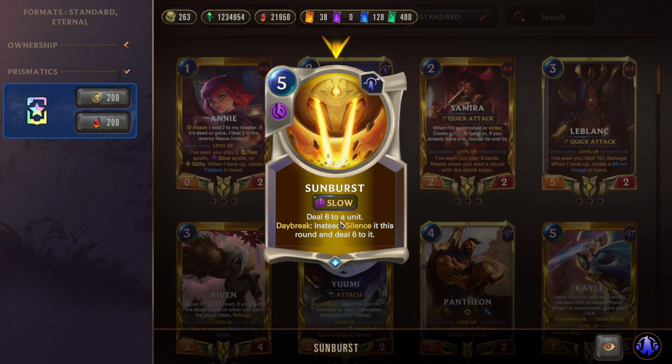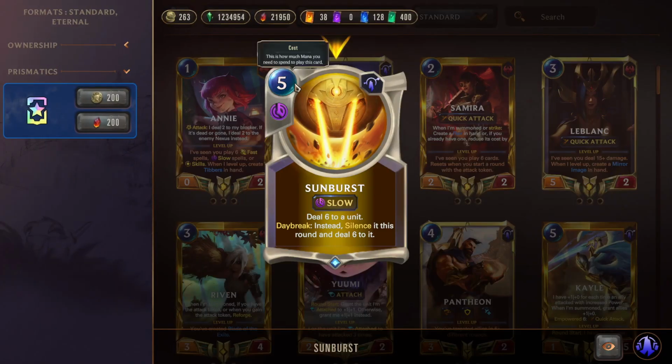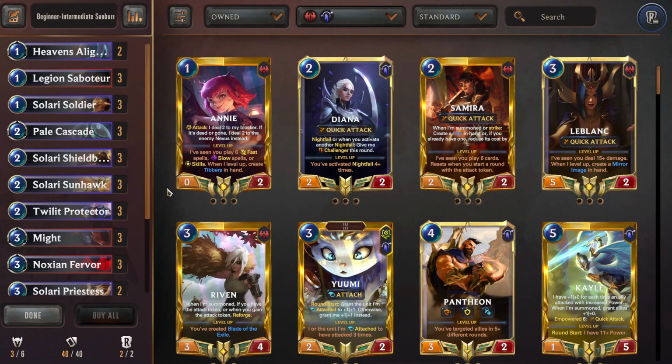Next we have Sunburst, 5 mana, slow speed spell, deal 6, Daybreak, silence it. We're going to be wanting the Daybreak even more than the previous deck that we covered. It's just a really good single target removal card, basically the best that Targon has, because it hits so many things and it silences them first. So that's super good. Just take away any buffs that it has. And that's it for the deck rundown.